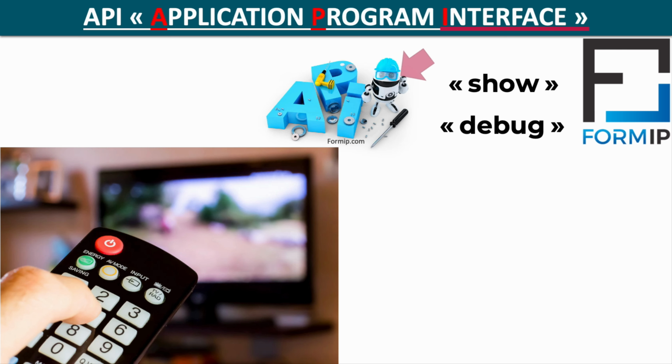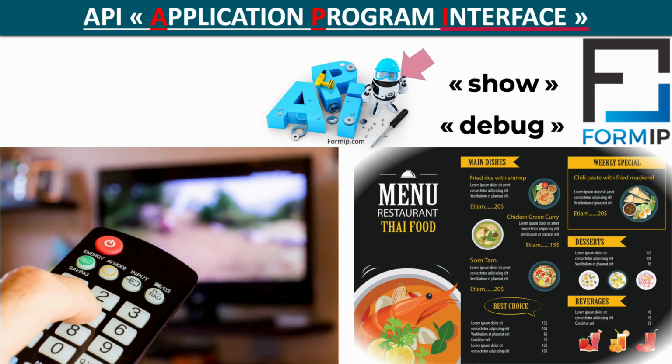For this to work, you have to respect the interface and interact with it in the way that was intended when it was designed. Without realizing it, we use a lot of interfaces on a daily basis. Another example is a restaurant menu. The menu is a way of interacting with the kitchen. Different choices are offered to us in the menu, and we have to select an option. The waiter will communicate your choice to the kitchen, and you will receive your dish according to your request.